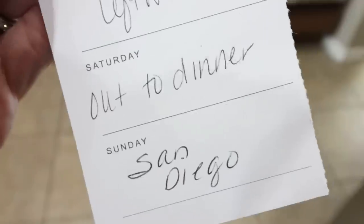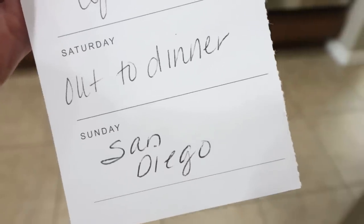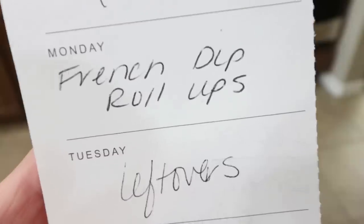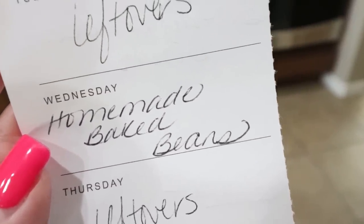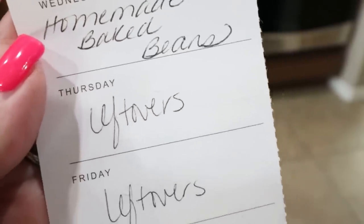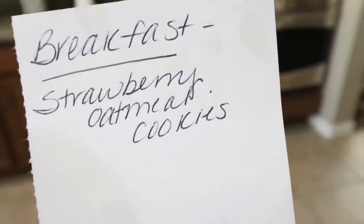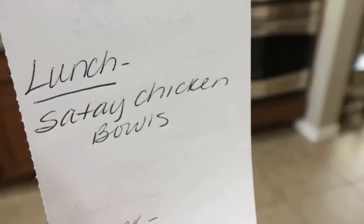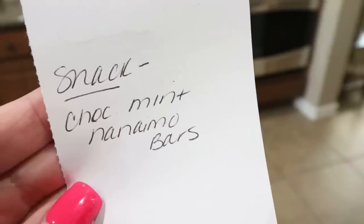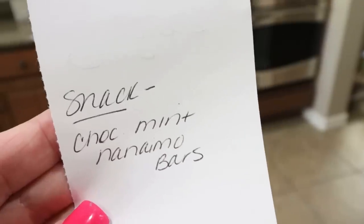Let's jump into what's for dinners and meal prep. I'm heading out to San Diego on Thursday, so Troy's planning dinner with our neighbor Saturday, and I fly back Sunday evening. Monday I'm making French dip roll-ups — you'll see that recipe in Wednesday's what I eat in a day. Tuesday is leftovers, Wednesday I'm making homemade baked beans, and Thursday and Friday Troy will finish the leftovers. For Monday's meal prep: breakfast is strawberry oatmeal cookies to take on my trip, lunch is satay chicken bowls, and for a snack I'm making chocolate mint nanaimo bars in honor of St. Patrick's Day — healthy, low in calories, and low in points!